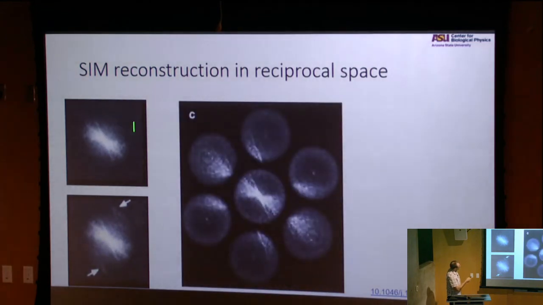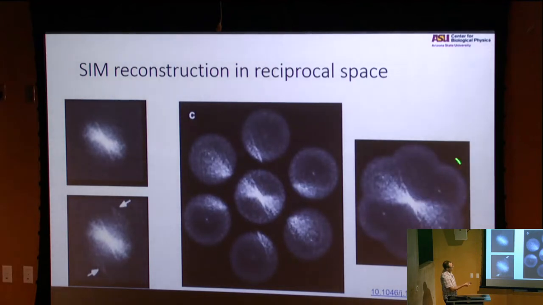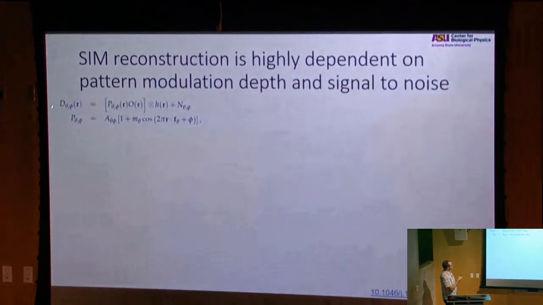And so if we actually start looking at what all these are, here's that center piece of the optical transfer function. So again, we're in reciprocal space. And then in these little areas here, there's actually this extra information that's contained in each of these. And so your goal is to then try and put that all back together to get this comprehensive piece in reciprocal space, which you can then take the inverse Fourier transform of. And so then when you do that, you can get a higher resolution version of your cell that has information out to these areas. So what does this look like?